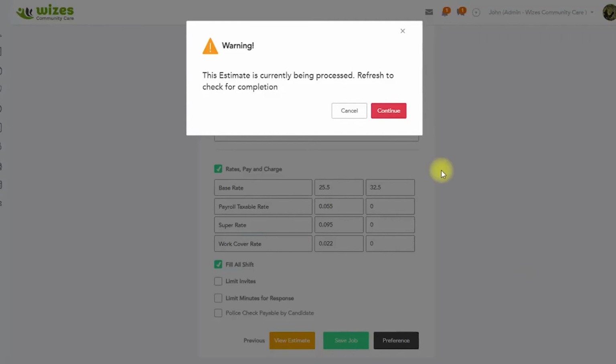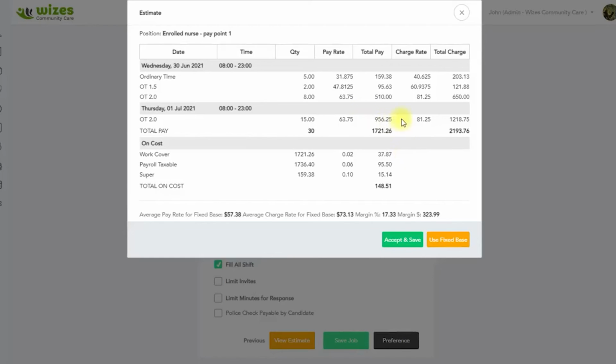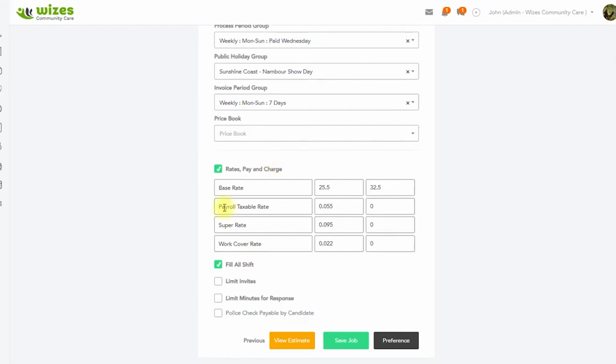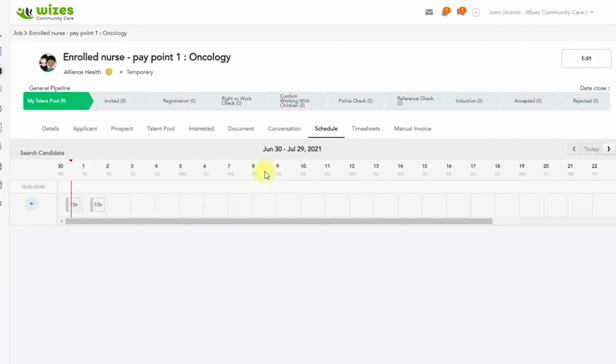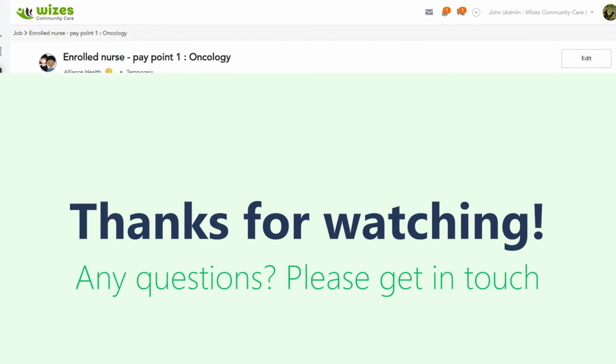And when the estimate's presented with the 2-day job, we can see the amount of money we're making, just as we could in the prior jobs. So we accept and save the job. And we are now ready, as we were in the prior job, to start allocating candidates, contractors to meet this requirement. So as you can see, that's a pretty easy way of adding a job with all the properties without having to repeat the process. In the next video, we're going to start talking about how we allocate people to meet this roster requirement.